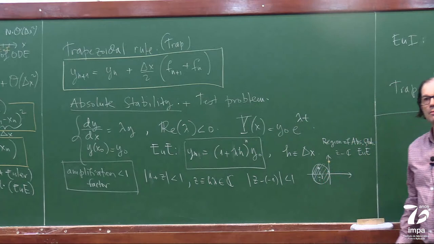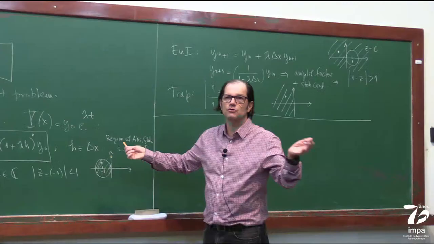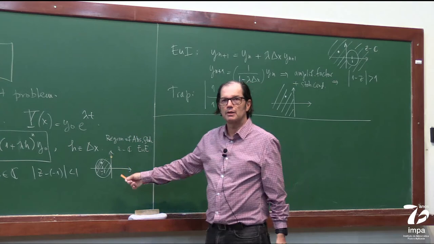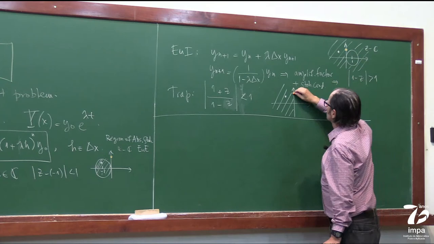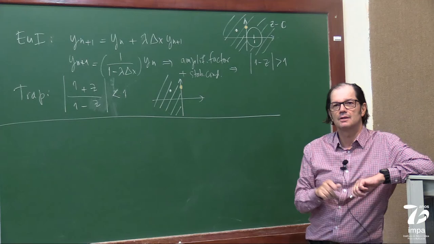I might ask you to do this. This is a good exercise. Do it in MATLAB or whatever program, just to test and see it right off your face. Now, if I do this for implicit Euler, I have it here. And if I do it for trapezoid, I have it here. Now, question for you. Which one do you want? I'll give it for free.